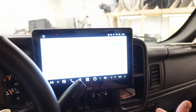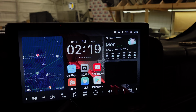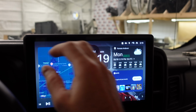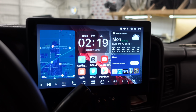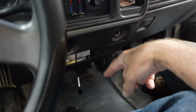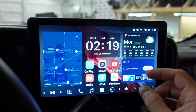While we're in here getting ready to work on the AC, the Atoto had never really been updated since we installed it, and that's been a couple months, so I am installing all the software updates on this. There was a new system update. We are getting everything installed for Eric while it's in here, so it should be ready to rock now. We still haven't hooked up a flash drive, but if we did, you'd have front and rear dash cams, so that's on the to-do list too, but for now, at least it won't be bugging him about software updates.